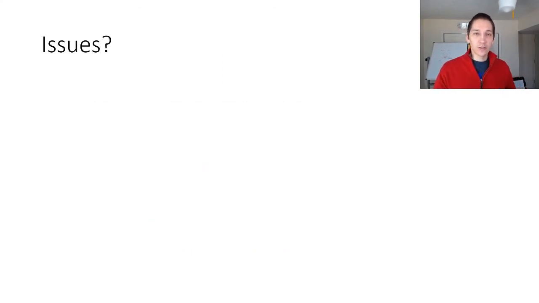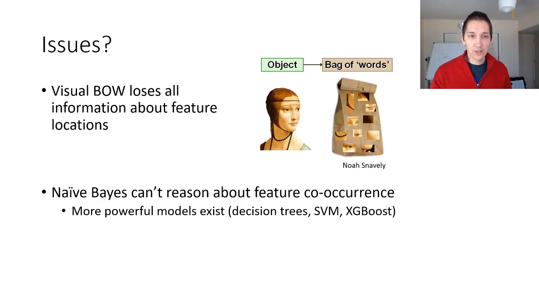So this is quite effective in a number of applications. However, it does suffer from various issues. The first one is that we have no information about feature locations. We're just looking at whether they exist. And so it's basically representing an image as the sum of its patches, essentially. And so a visual bag of words approach would recognize this object as well as a completely scrambled version of the object just as well.